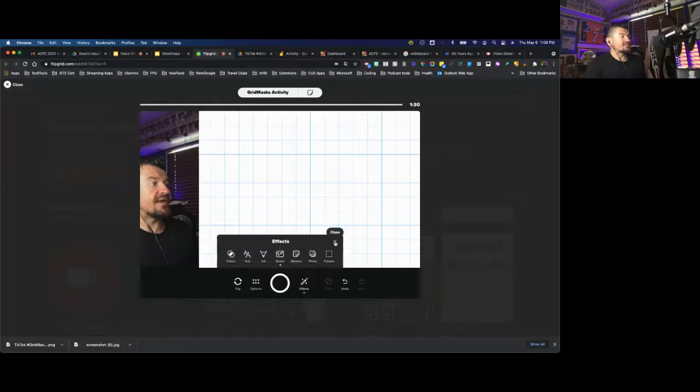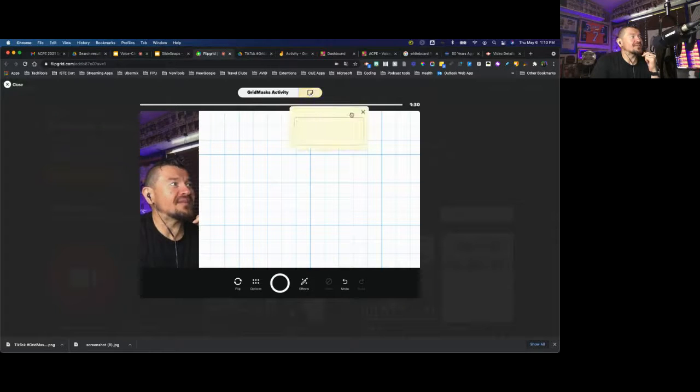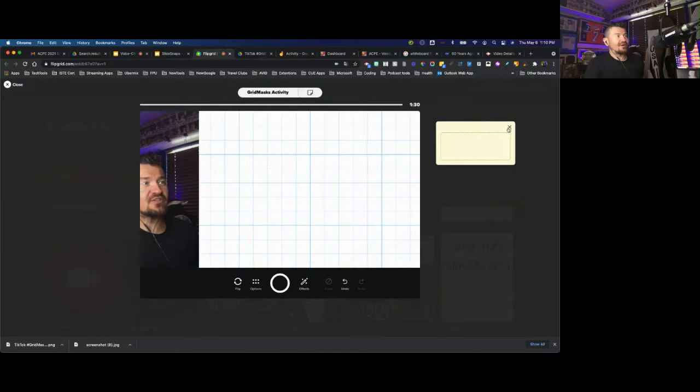Another thing students get really caught up on is when they're recording, they forget what they want to say, or they get tongue-tied. That's why I always recommend using these sticky notes. These sticky notes are just notes that you can leave yourself while you're talking to remember what to say, but they are not in the video. So they're almost like little cue cards. Cue, no pun intended, like little cue cards to remind yourself of what you want to say. That's a great way of thinking about it as well.